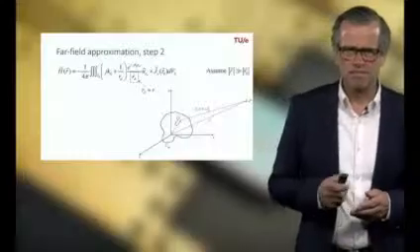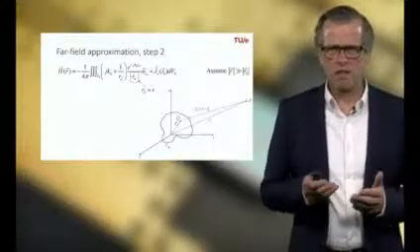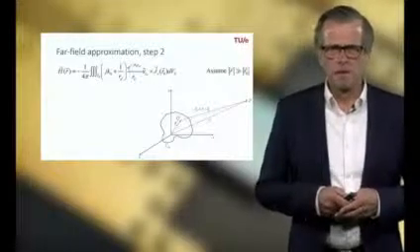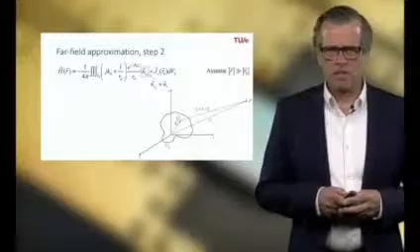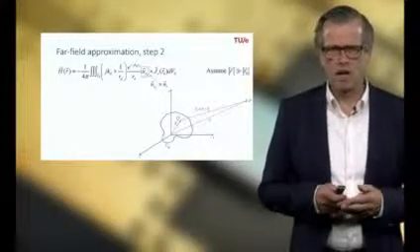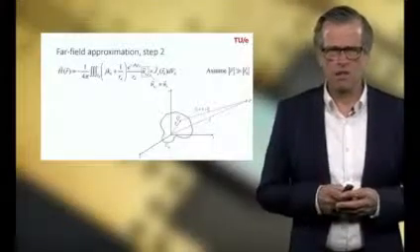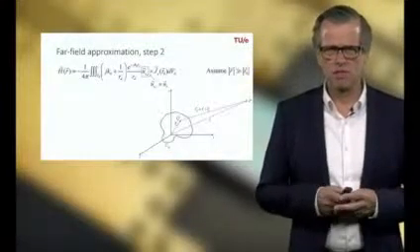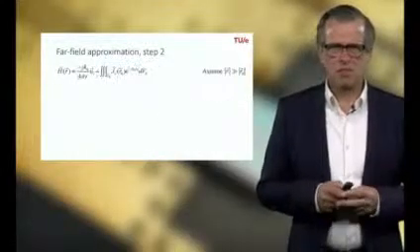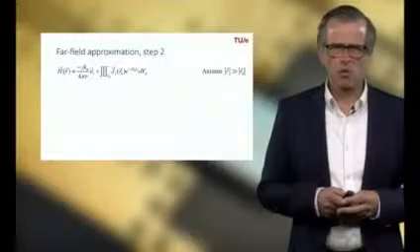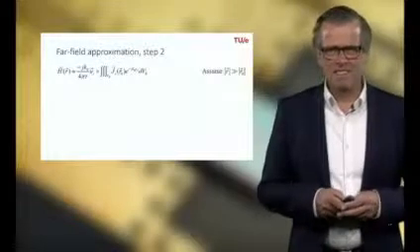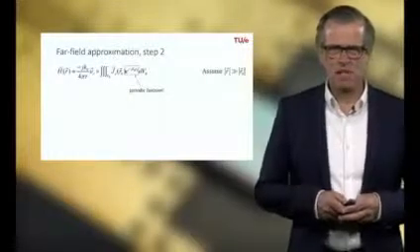The second rd pops up here. So if, again, R is very large, then RD will be approximately equal to R. In the unit vector in the direction of RD, we can hold the same kind of storyline, where if R is much larger than R naught, then the unit vector will be approximately similar to the unit vector in the R direction. That leaves us with this expression, which already looks much more clean. The only term we didn't approximate yet is the term in the exponential.